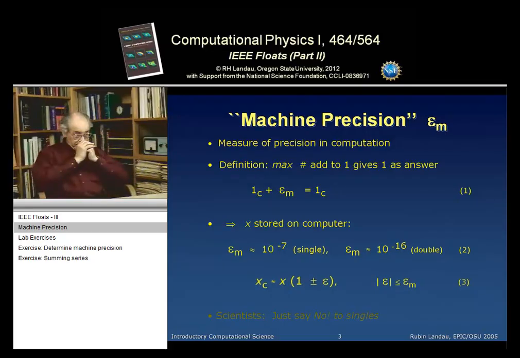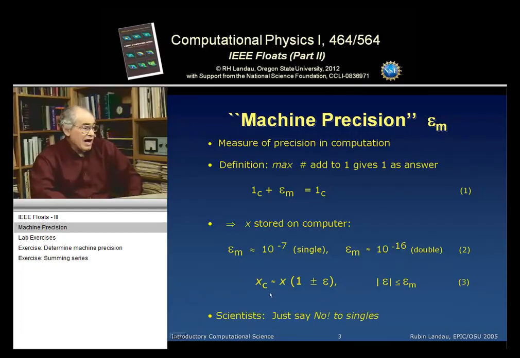So as our model, and this is sort of how scientists do things, we don't try to remember a whole bunch of things. You could say, and now we're becoming mathematicians, applied mathematicians, a mathematician would say, aha, x sub c, the number we store on the computer for x, is really the number x as a mathematician would know it, times 1 plus or minus epsilon, where epsilon is some small number and its magnitude is less than machine precision. So the number stored on the computer, x sub c, is equal to x with some relative error, which could be 0 error, or it could be a number as large as epsilon sub m.